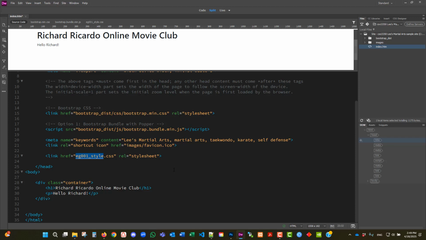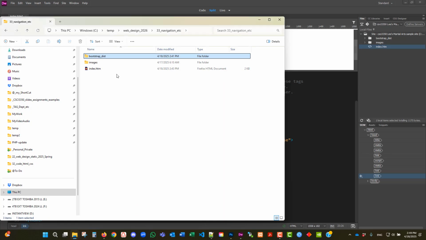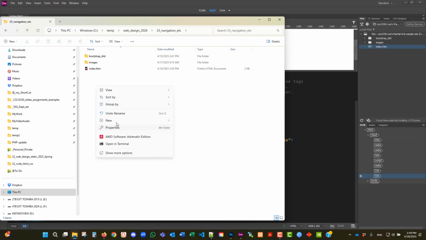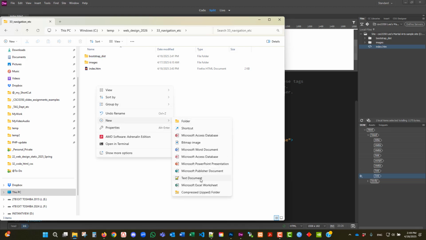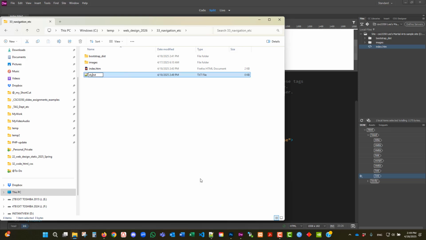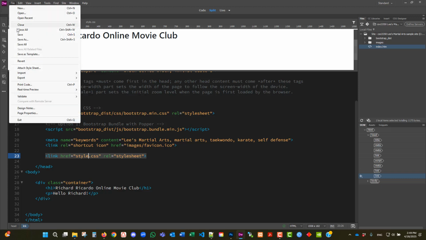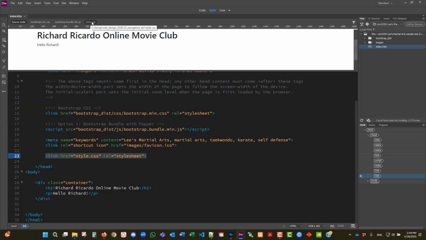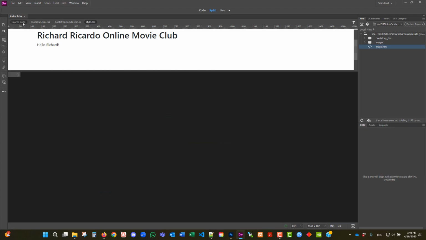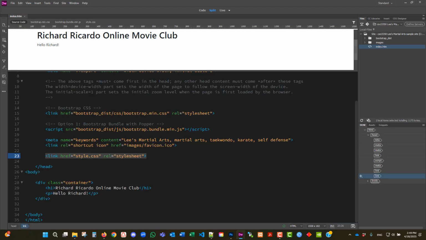So we need a local style file to store all the CSS. Okay, and this is obviously not a good name, so I'm just going to rename it style.css, and this file does not exist. So I'm going to go to the folder here and right click, new text document, style.css. Are you sure? Yes. So now, if you save this, style.css will appear here. So now you can move between the source and the style. Okay.